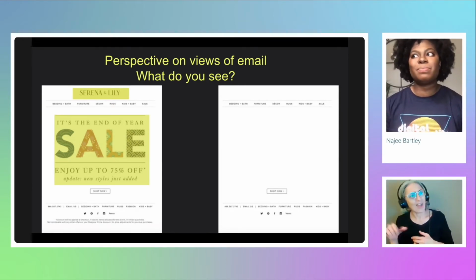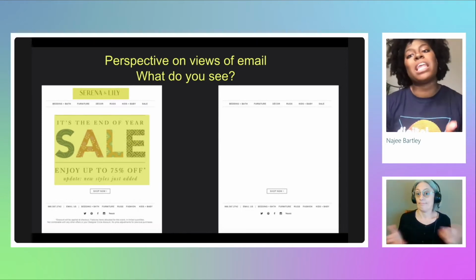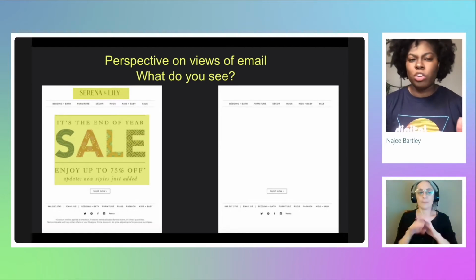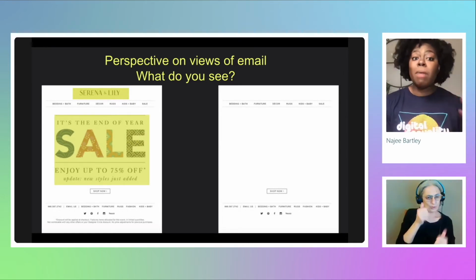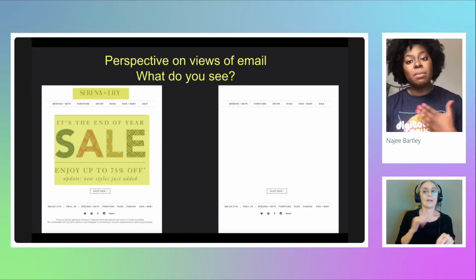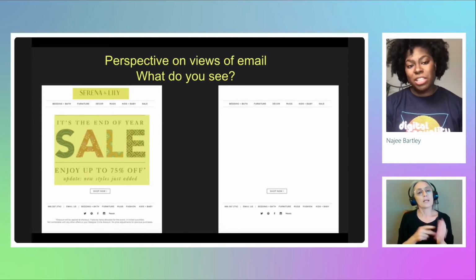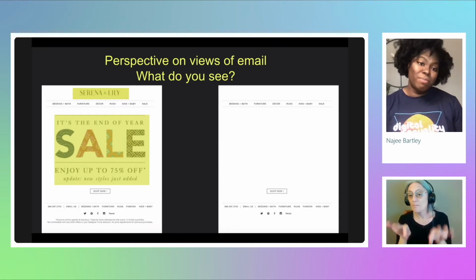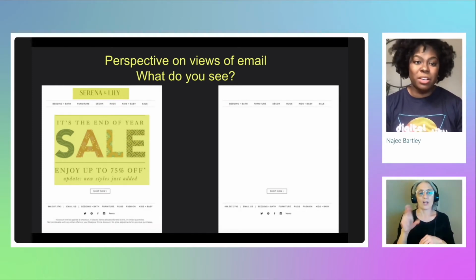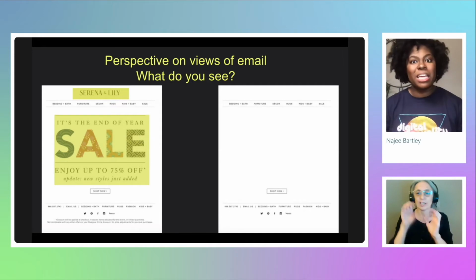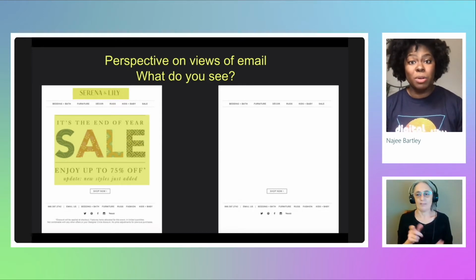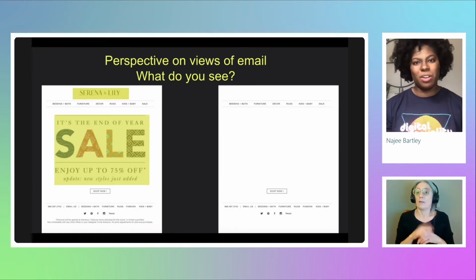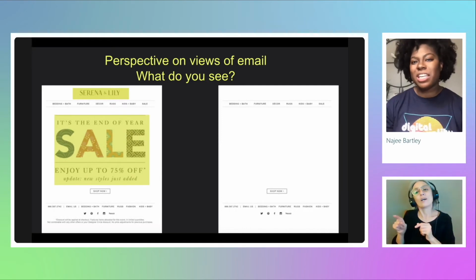Because when we do something like what we have on the right here, the image on the left, or maybe your left, I don't know if it's on your left or your right, but it's on my left, the image on the left to me says it's not a really important picture. The logo is not a major important picture. The header, that it's the end of the year, is not really important customer information, because you felt that information wasn't important. You decided to take out the alt tags. You understand how that seems?